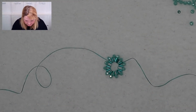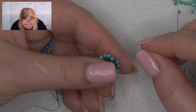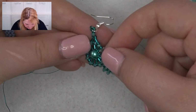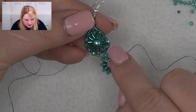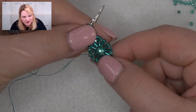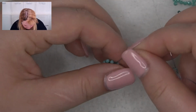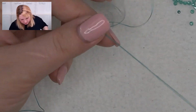So I'm going to go ahead and add the pearl in. If you look at your finished earring, I either like to have it side by side, so the pearl is completely sitting on its side, or top to bottom. I don't really do very well with jaunty angles. I do like to be either vertical or horizontal, in how the hole goes through the pearl. So I'm just going to come back on myself.